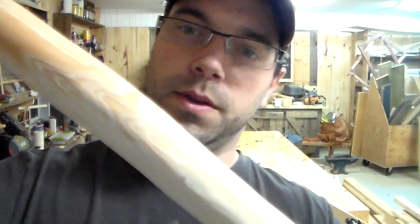Okay, so see it's a light here. I don't know if you can see, it's all nice, silky smooth. I just went around one time with 120. I spent quite a bit of time with 120 to really smooth out the ridges, and then went one pass with a 220, and then a good amount of time with 400. So now it's really nice and smooth. It would be ready to receive a finish on the wood.